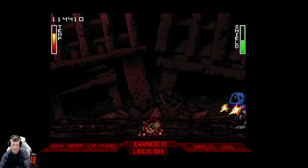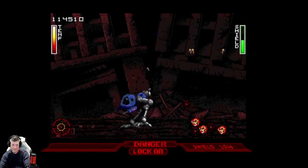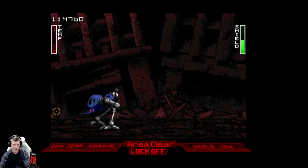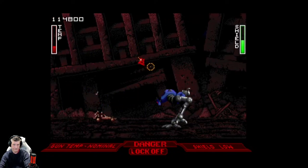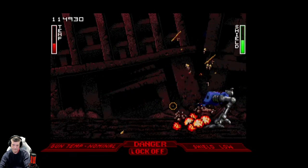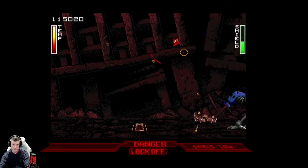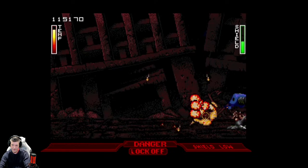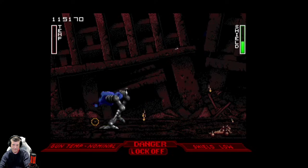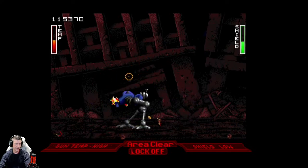Look at how much damage he's taking. Jeez. There we go. All right. I'm guessing what I really should be taking out is those. Where'd that car go? They can do quite a bit of damage too if they get to fire, I noticed.